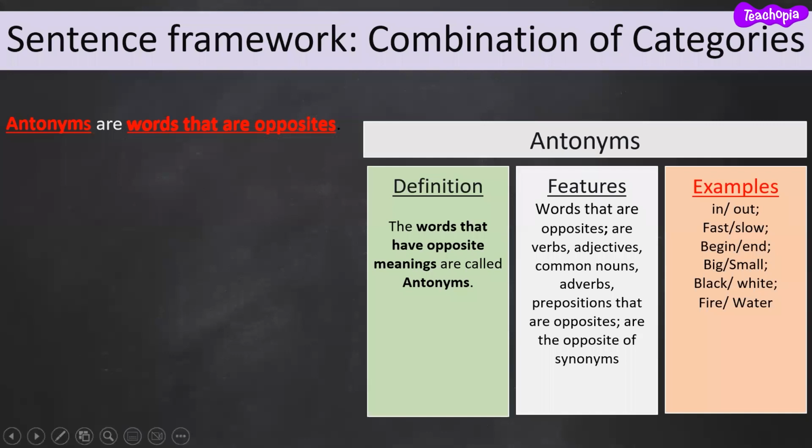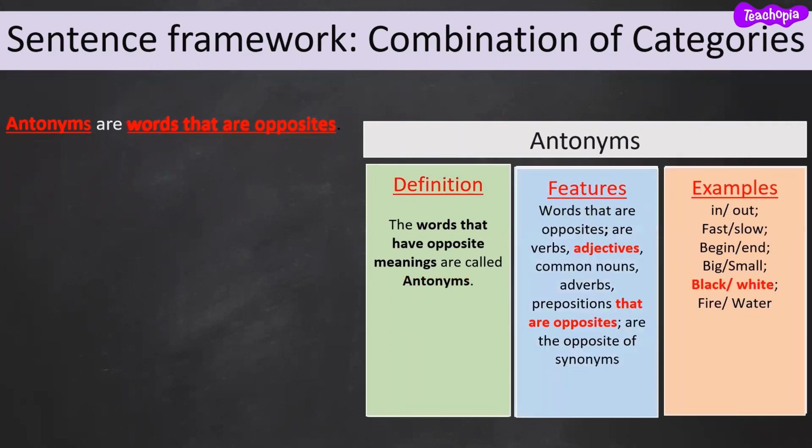So here we have framed a sentence by combining one or more categories. So here we say antonyms are words that are opposites. The word antonyms is from the definition category, and words that are opposites are from the features category.